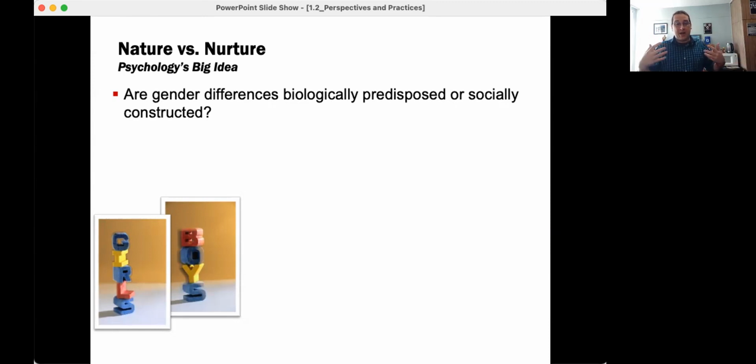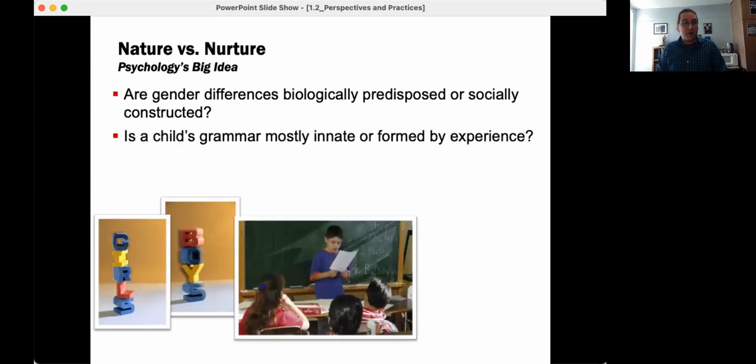Now there are some biological differences between boys and girls. We know that androgens make up a lot more within boys than they do girls, so we'll see more rough and tumble kind of play with boys as opposed to girls. But at what level are those socially constructed as well? So there are a lot of questions as far as what came first. Did it come through biology, through genes, or did it indeed come through nature? No, I'm sorry, nurture.